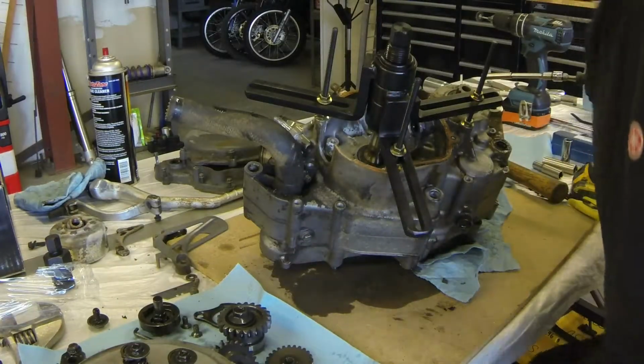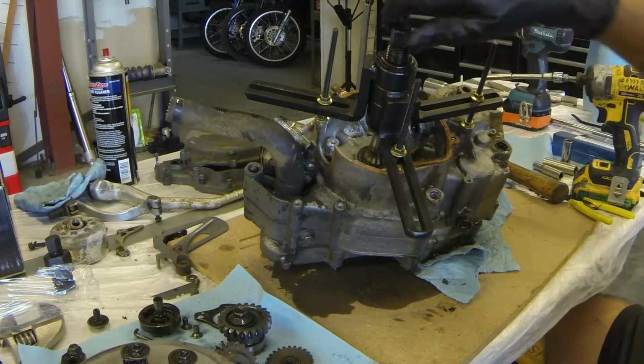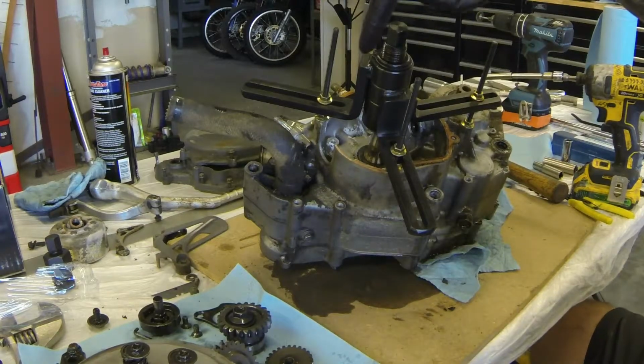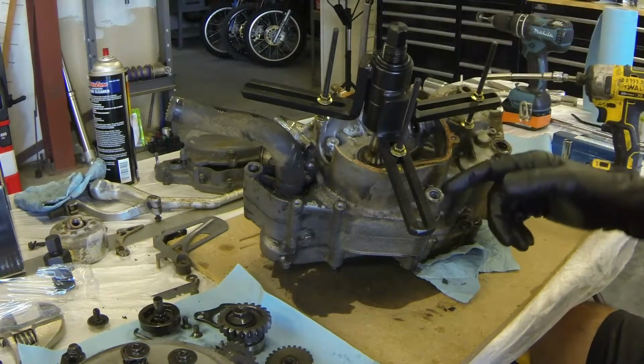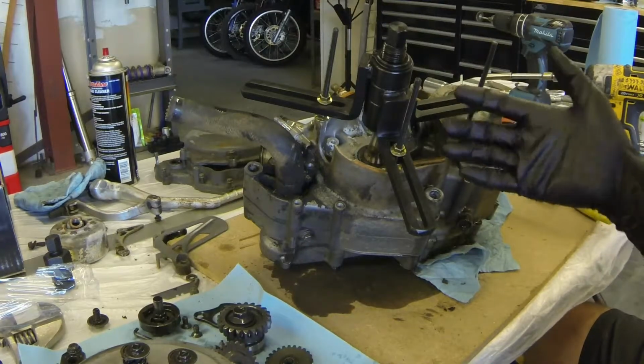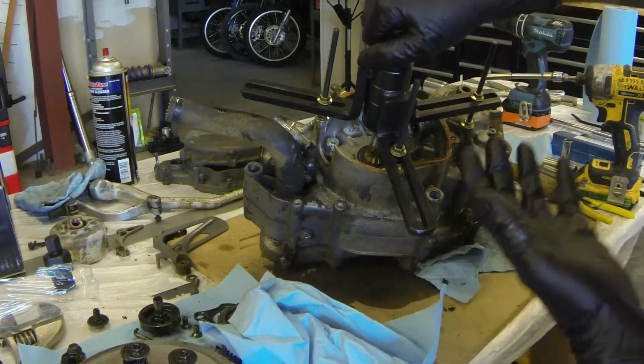Alright, so we've got our case splitter tool on now, and basically the idea is that this bolt in the center is going to press on the crankshaft end while these three arms are fixed in the case that we're trying to lift. And so as this presses onward against the crank, it will lift the case off.